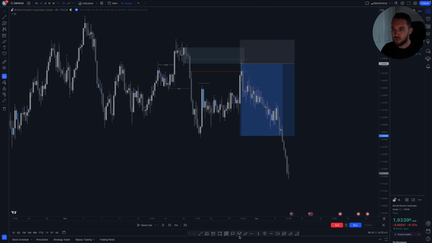But personally on this trade right here, I don't think you would see much of a confirmation because as you can see, we've come in aggressively and then come out aggressively. So, chances are that there's not actually confirmation in this. So you would have had to enter straight from the area.